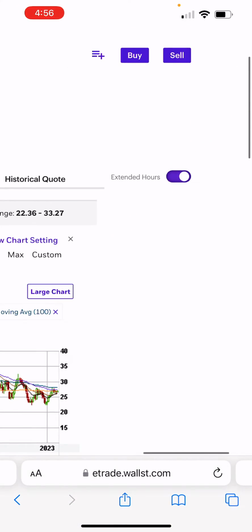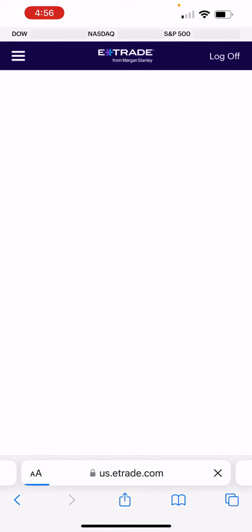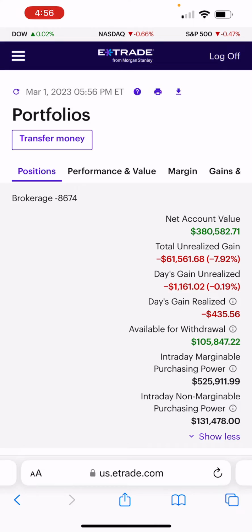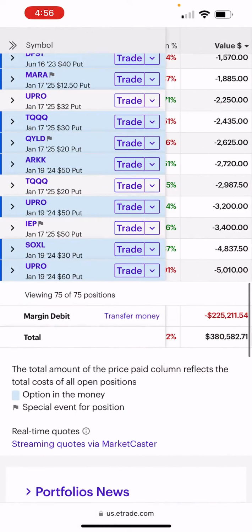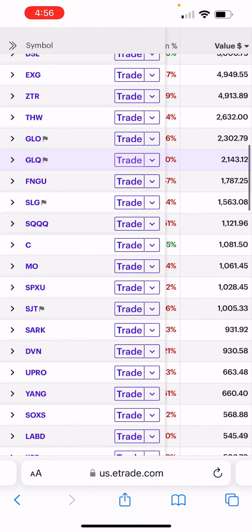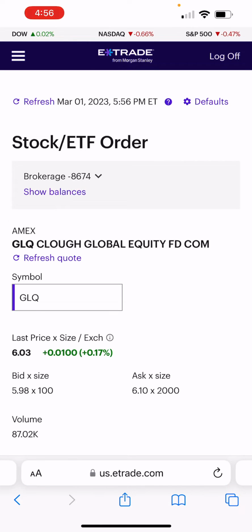So we have $225,000 in margin on, I believe. We're going to make $8K this month, but I have to pay $6K in expenses. So the margin's not going to budge much at all, and we're going to add to it here. I know that my plan is to knock down margin, but the market recently pulled back, and I had to use that as an opportunity to load up on shares.